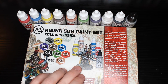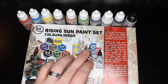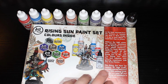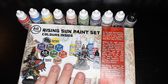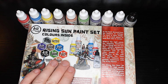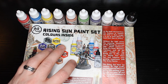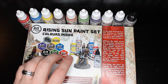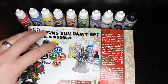Anyway, it's just showing you how they picked different things. So they have the yellow here pointing to his yellow, and the red pointing to the red, and the tan flesh pointing to his skin, and the blue on his inner skirt here, and then the katana metal on the sword and all that. So you get a sense of what you would do if this is all you had, where you would put these paints. And again, this yellow, you could do with this. You get the yellow, and then you prime it. You may even darken it a little bit for the shadows, and then bring it up to the main level, and then add some white, and then add some highlights to it. You can play around with it. There's quite a bit here.